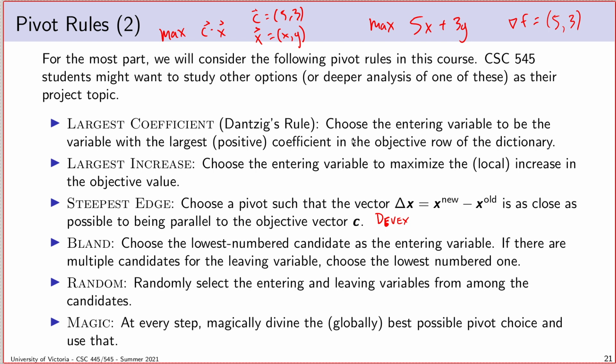If I'm standing at this vertex here and my polytope stretches out in these directions, and maybe it's in 3D so it goes off into some other dimension as well, my optimal solution is somewhere off in the distance. If I know that my gradient points like this, so my objective vector is c, then odds are the optimal solution is probably somewhere over here, broadly speaking in the same direction as my vector c, as my gradient.